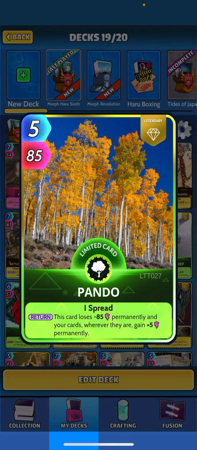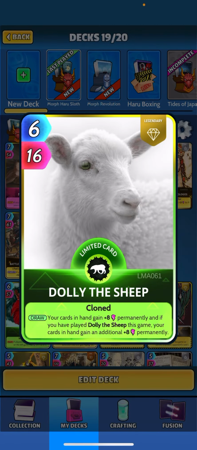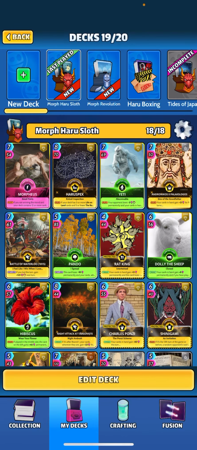We got Pando. Like I said, great sacrifice card. We're going to sacrifice all of its power, 85 perm, and we're going to distribute it through the rest of the deck. So everything else is going to get that plus 5 permanent buff. Jumping over Dolly, again, sacrificing. She's got low base stats. She's going to be losing more to Haruspex. So when drawn, your cards in hand gain plus 8 perm. And if you've played Dolly, you get an additional plus 8 perm, so 16 permanent power.